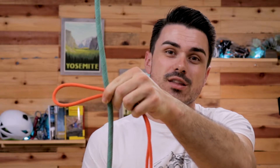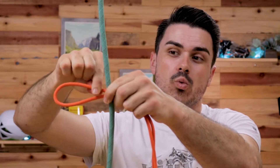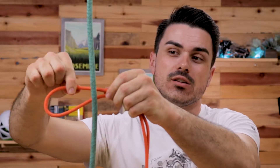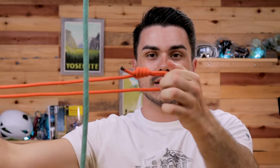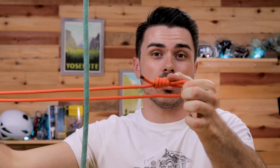Now, because the knot is on the exact opposite end, trust me on this one — pull one strand a little bit more than the other. The reason you do that is so the knot is off-center. You don't want the knot at the very tip because that's where your carabiner is going to go, and you do not want your carabiner resting on your knot — it's going to cause all kinds of problems. Pull a little bit extra on one side so the knot is off-center.